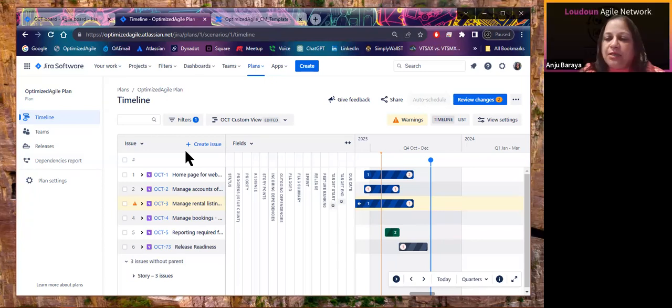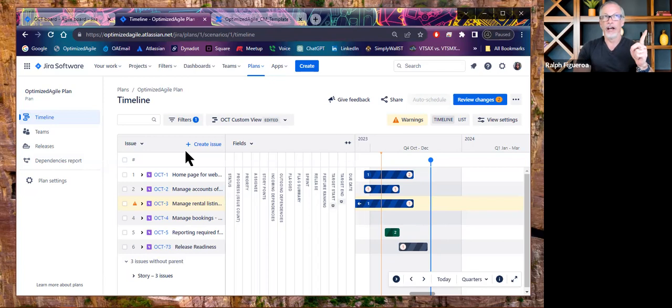Another question is from Stephen. His question is: is Jira Advanced Roadmap available only on on-prem servers, or is it only available on cloud? In both. So if you have an on-prem version of Jira Enterprise, you should be able to see Jira plans. In the event that you don't see it, you may need to reach out to your admin, because in a lot of the enterprises that I've worked with, the update cycle for the on-prem version is not as frequent as they do on the cloud.